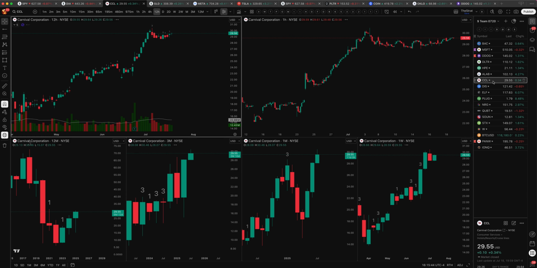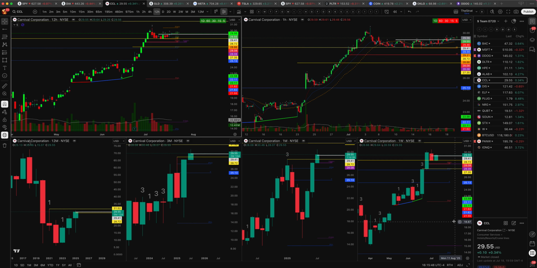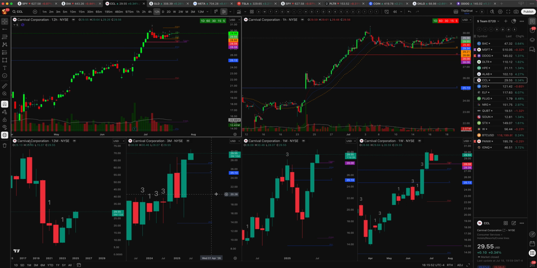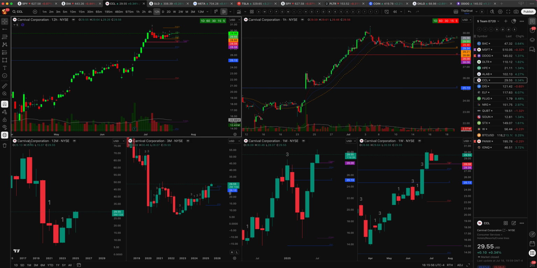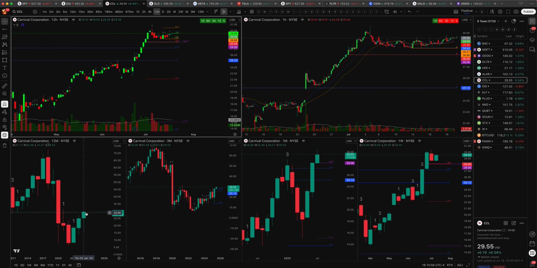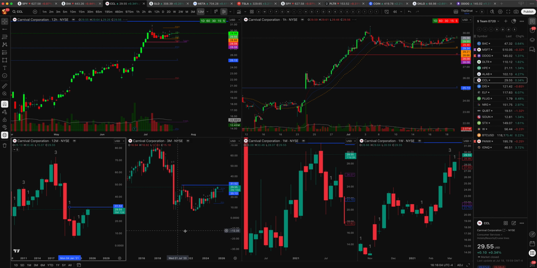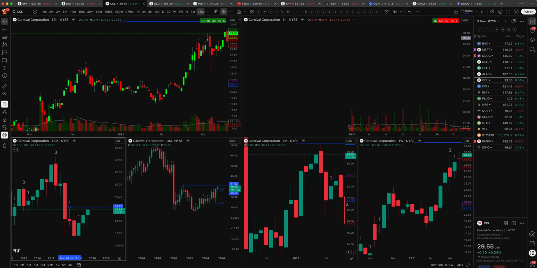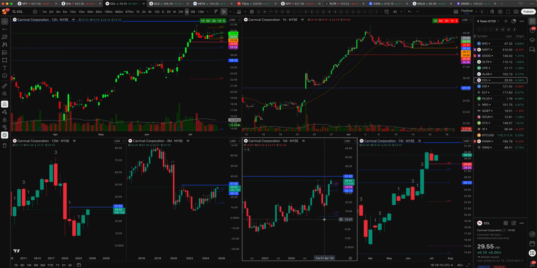So setup wise, it's good on the higher time frames, but on the lower time frames it's kind of just about your broadening. Where would you take that trade on the broadening formation? You're going to take it at the highs, which for me is not ideal, because perhaps you could get a reversal back to the downside. You might poke two up on the day, but then if it goes red, where is it going to go? It's going to go to the bottom of the broadening formation.